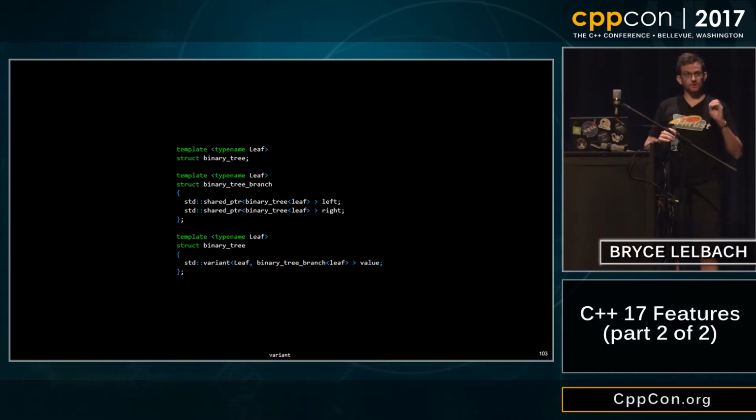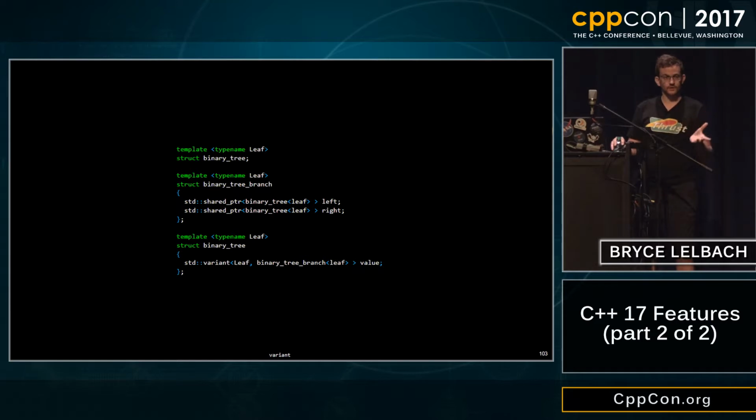That's correct. All that needs to be true is that you need to be able to instantiate a call for each one of those types. For the callable that you give to visit, you need to be able to make that call for each one. So it could be a template function, or there could be a set of implicit conversions that will work. Even if the variant is in the int state, let's say, when you call visit on it, the call for the short state and the double state still needs to work, because the compiler is not going to know at compile time which one it's actually going to be. Does that make sense?